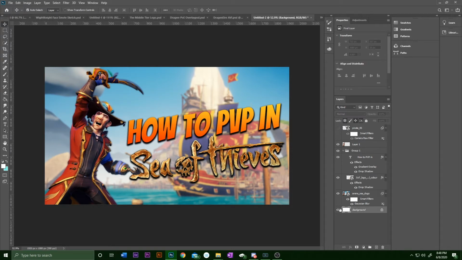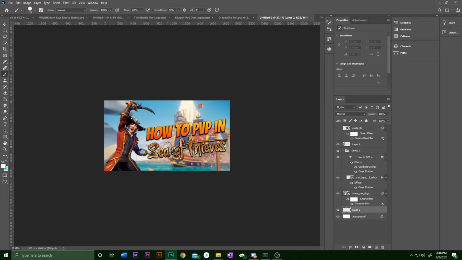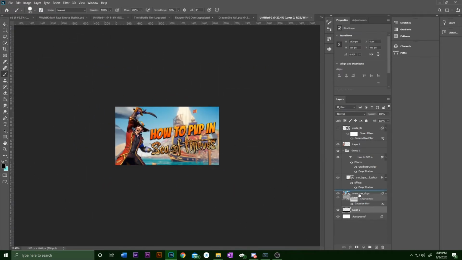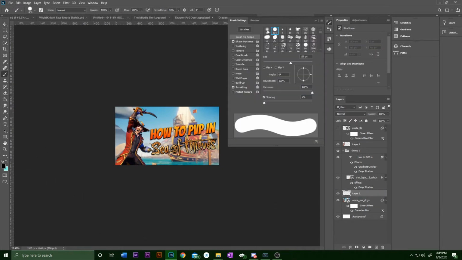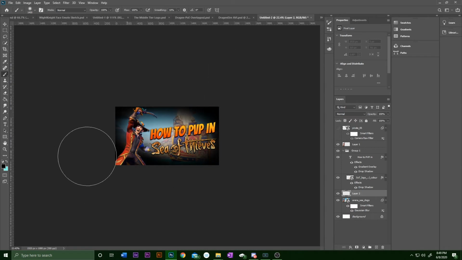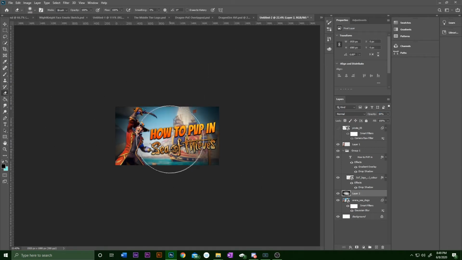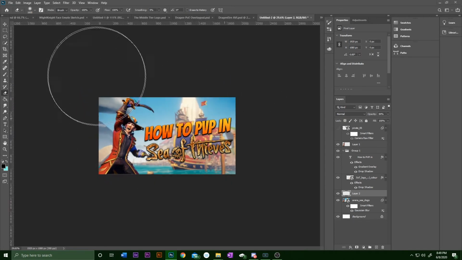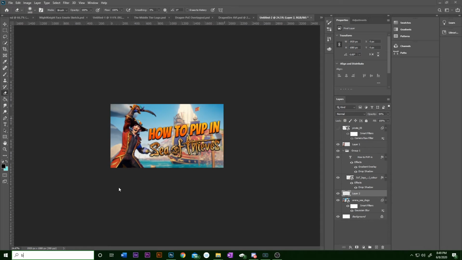So with the crop adjusted, what I did is I put the character even more in the foreground. I zoomed him in. I made the text have a little more room to breathe and be in its own area, its own space. And then I went ahead and shaded everything. This is something I like to do with my thumbnails: I'll create a new layer and take a black brush and brush around the edges of the image. Then I'll turn the opacity of that layer down. And then you get this really cool vignette effect.